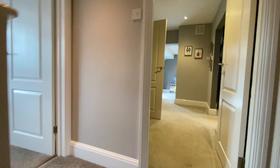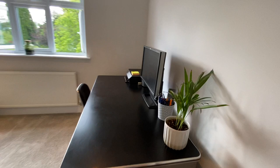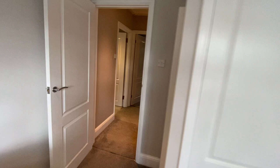So one of the back bedrooms, currently, like a lot of people, got it set up as a home office with a full range of wardrobes in here. And that, again, overlooking the rear gardens. This magnolia tree, I've seen that when it's out. It's spectacular. Across the hallway, another big room. Again, big double, overlooking the front of the property. And again, set of wardrobes there.